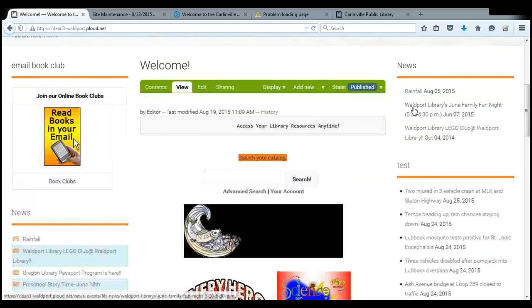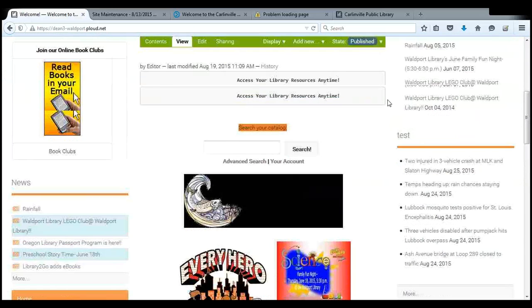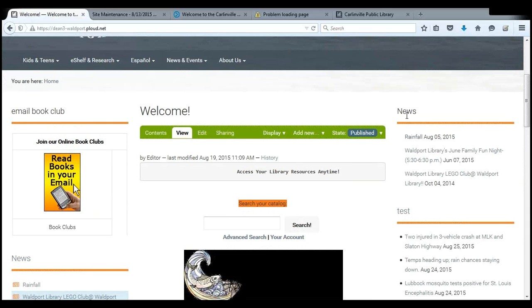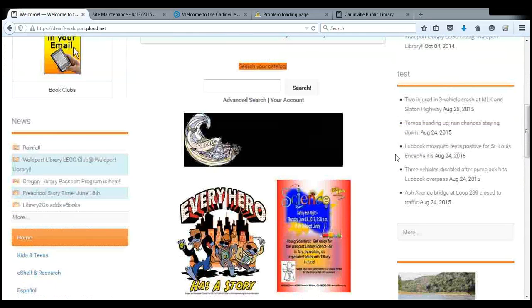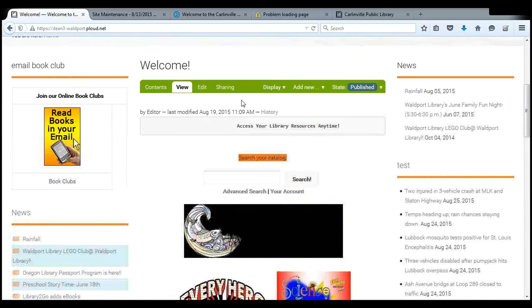Aside from that, the only thing you would be able to do is hide some of your portlets. So, for example, if you hid or removed or moved all of your portlets from the right side of the page, then it will expand this central content area out toward that direction. So if you're looking for more real estate in the center of your page, then that might be an option for you.